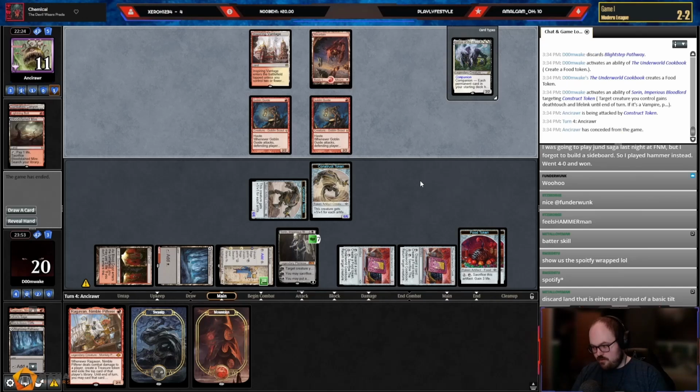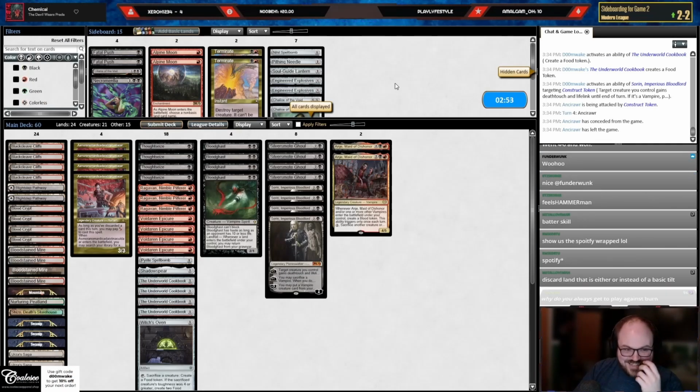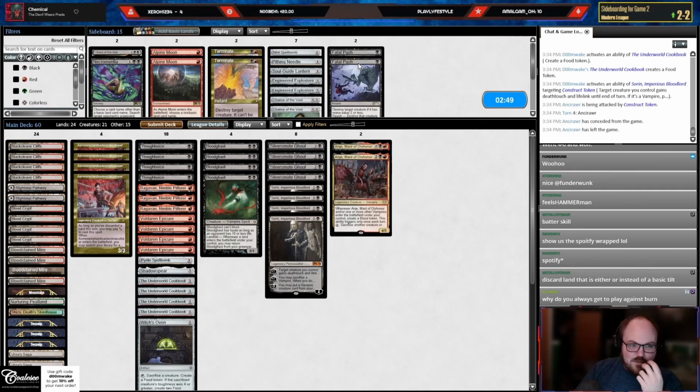Discard land that is either or instead of a basic. Oh, come on, man. What if they have Blood Moon? I guess keeping the basic Mountain against Blood Moon is kind of whatever, but I don't know. We're in garbage time, Eli. Come on. We're in garbage time.